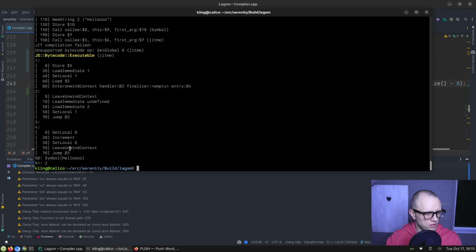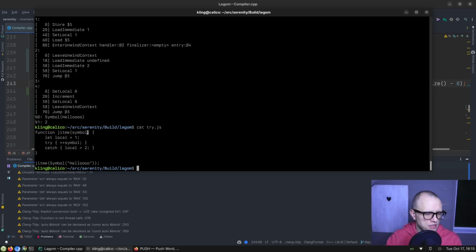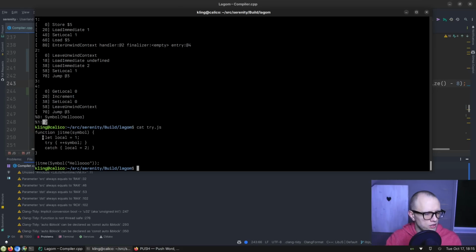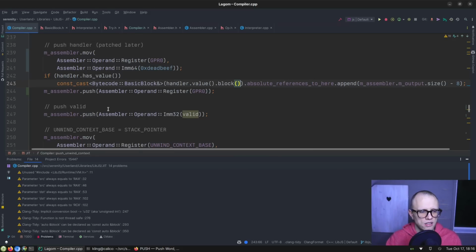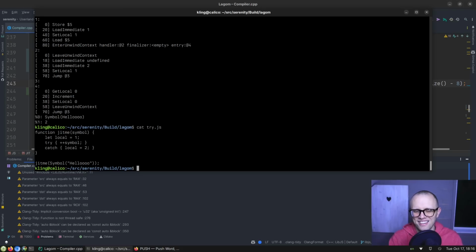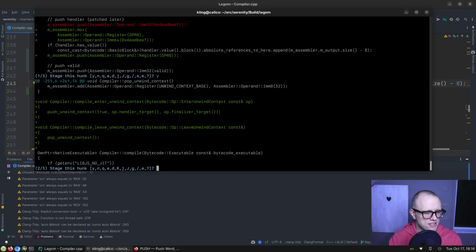So local 0, that's our argument. So we have our function argument here, that's local 0. So it contains a symbol, hello. And then local 1 is this actual local variable, local. So we've clearly executed this thing that sets it to 2. Huh. How did we get there? Did we just fall through somewhere? Because I'm not actually handling it. Let me fix this up first though.